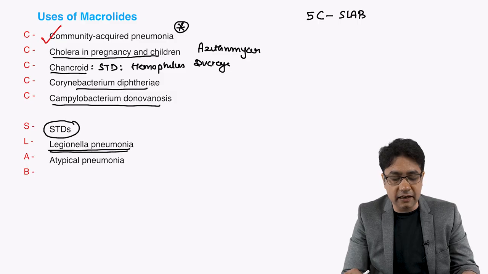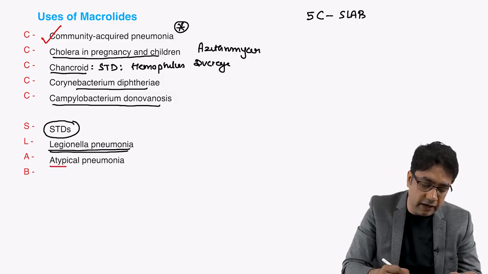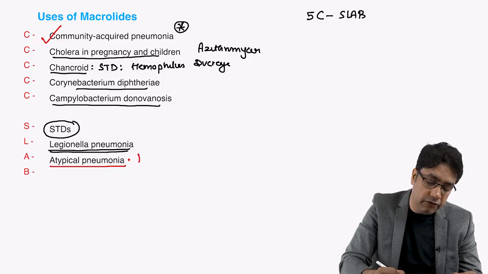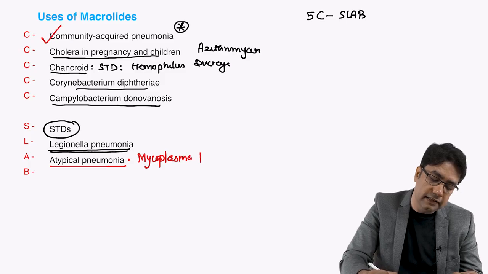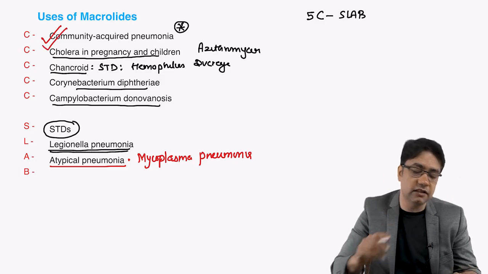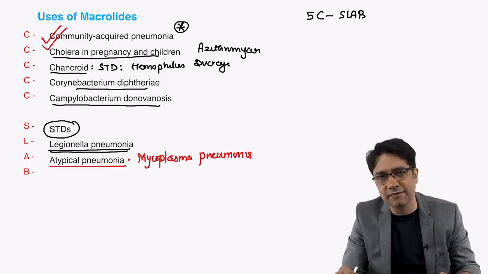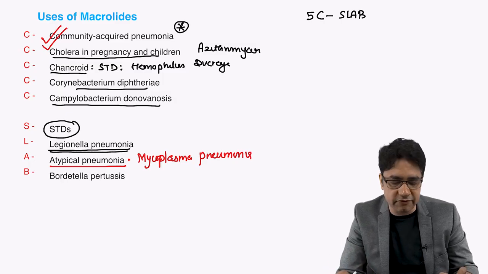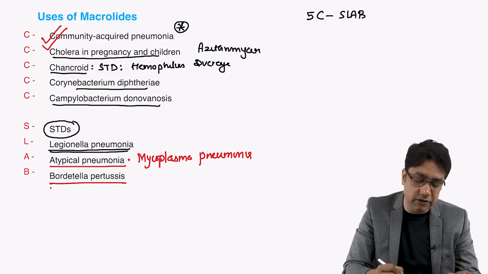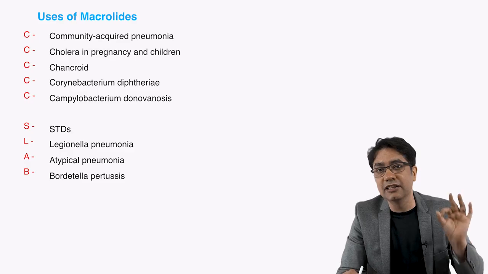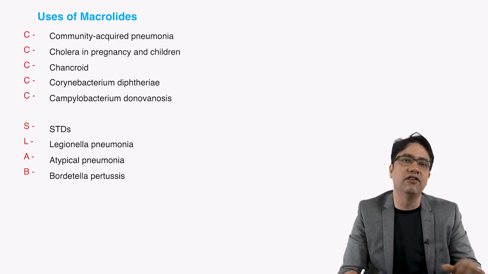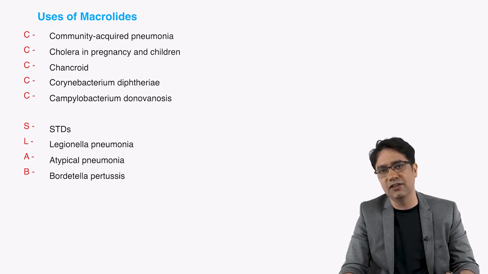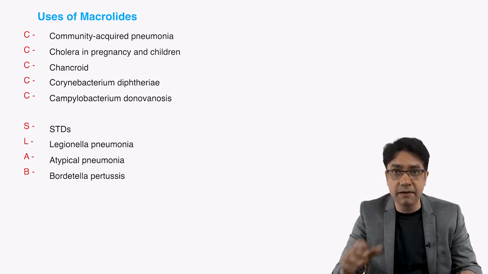Any other bacteria which causes community-acquired pneumonia or atypical pneumonia: the drug of choice for Mycoplasma pneumoniae is azithromycin or erythromycin, because it also causes community-acquired pneumonia. And lastly, a small child with barking or whooping cough, which disease am I talking about, which can also lead to pneumonia? That is pertussis. Again, the drug of choice is erythromycin and azithromycin. So they are very important drugs.